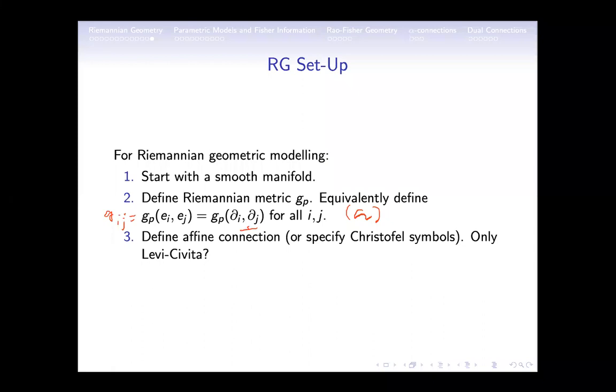Then we can define affine connections or specify Christoffel symbols locally. And to do that, do we only have the Levi-Civita connection, which is compatible and symmetric? No, and that's the interesting part. We'll see that. After defining the Riemannian metric, we'll look at various connections, which are essentially defined in terms of the Riemannian metric G, since they are with respect to that metric. After defining the connection, you can ask whether the manifold is flat with respect to this connection or not, what the geodesics are, what the lengths are, what the curvature is, and so on.